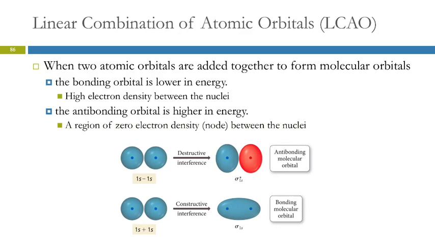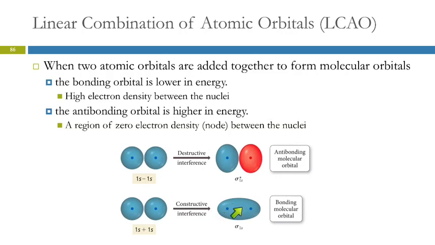So we've got the two atomic orbitals adding together, making two molecular orbitals. Just like with valence bond theory, if you start with two orbitals, you're going to end up with two orbitals. You call that conservation of orbitals. Never heard anybody call it that, but I just made it up. So you can combine those two in a destructive way or a constructive way. Destructive increases the energy, constructive decreases the energy. Those are kind of backwards, aren't they?